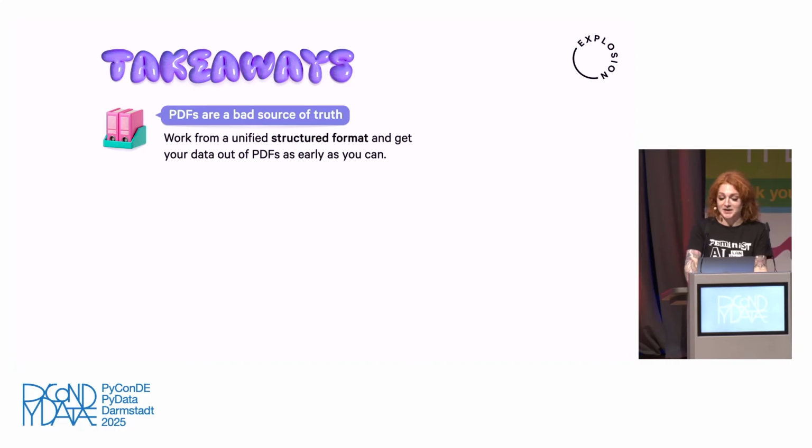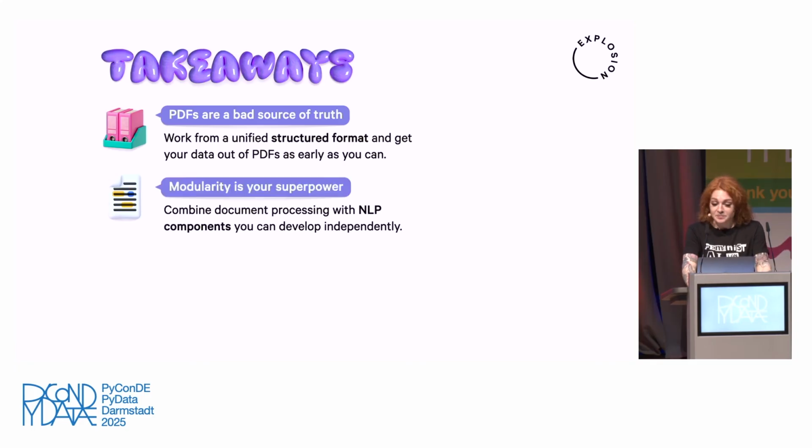So I think instead of looking at building better methods for working with PDFs, we should focus on getting stuff out of PDFs, and we already have the methods if we get our data out of the PDFs. And I think also modularity is something we follow in our normal software development, and I think this really gives us a huge advantage here, because it lets us apply tried and tested methods and components that we already know work on our documents, and it means we can totally develop these independently, improve them independently.